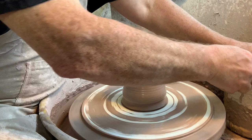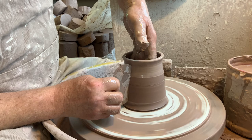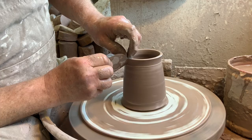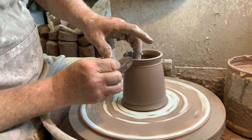Every studio should have a mug shape, I think, that is their own. It's the most common thing you sell, so it kind of identifies your studio. There's my double lip. I think somebody called that a tankard lip in one of the comments I got. But I've always liked it because it gives you that flow of the handle coming off it.